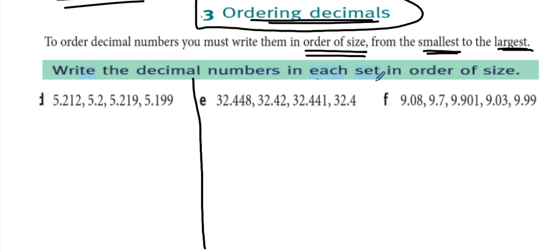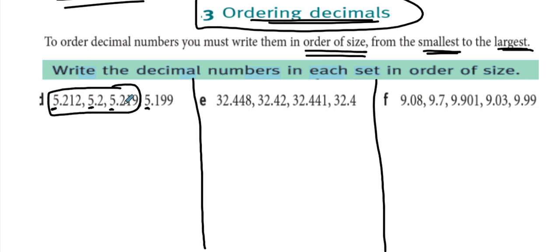Now here let us check which is the smallest of all. Check the first number, it's 5.2, everywhere is 5. So we can't determine it from the first digit. Then move on. This is 5.2, 5.2, so these are looking to be the same. But this one is 5.19. So in that case, 5.199 is the smallest.